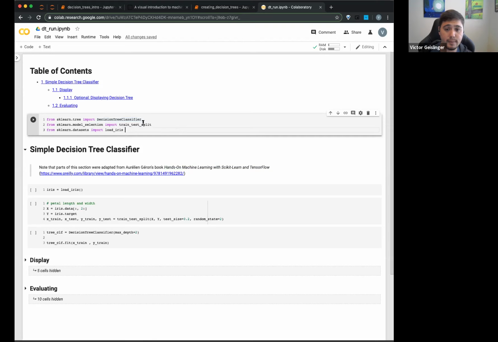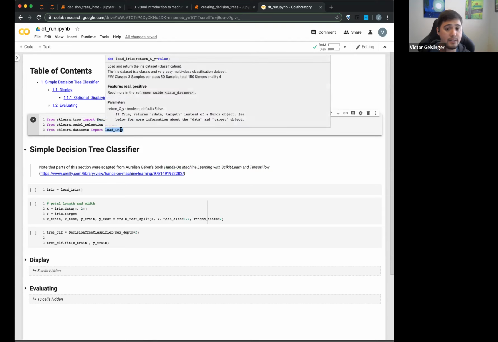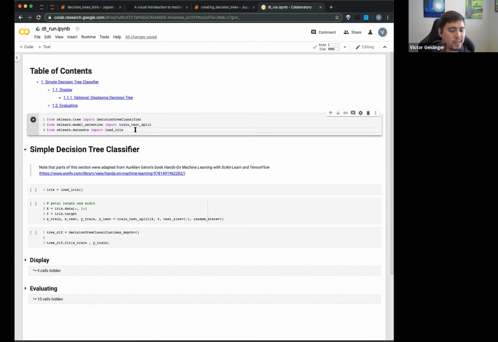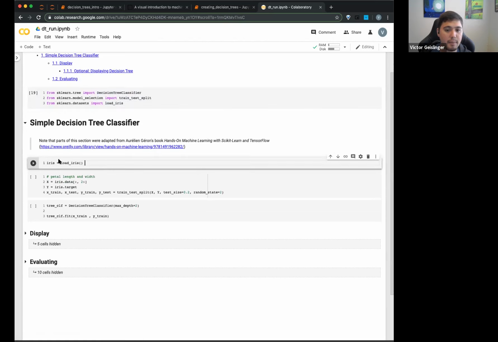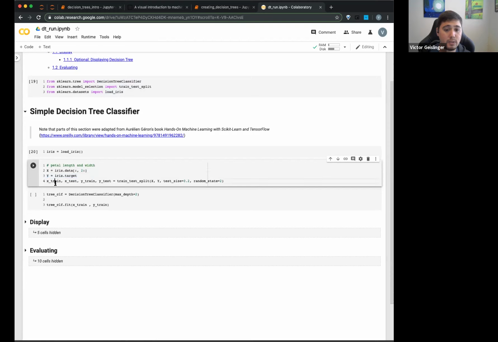But anyway, I'm using sklearn's decision tree here. Just know I'm basically loading a couple of things. For example, the iris data, which I think we've seen before. It's just a built-in data set, about 150 data points, so it's relatively small, but easy to visualize. I'm just going to load the data set right here, and then we'll split it up into our train and test.